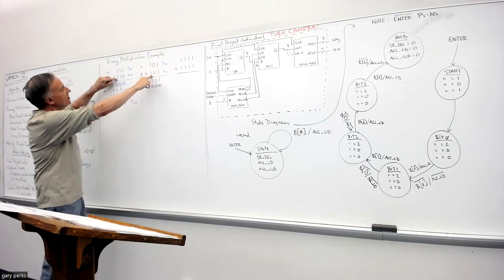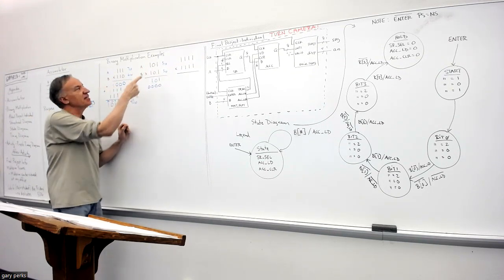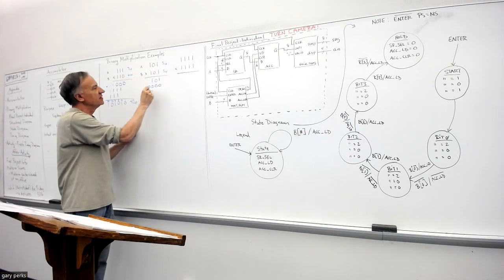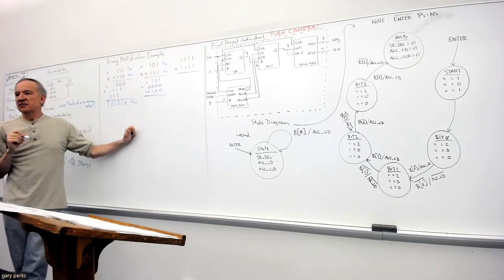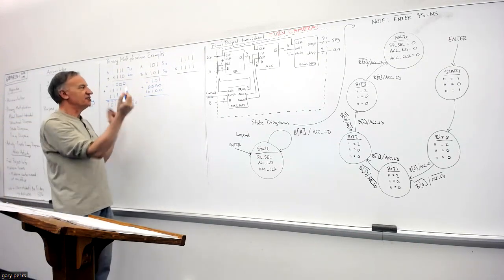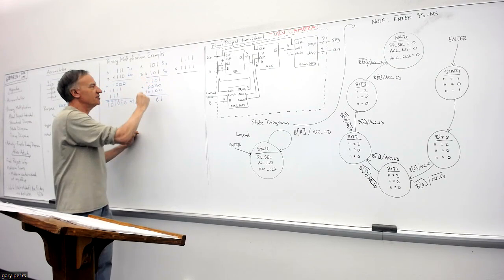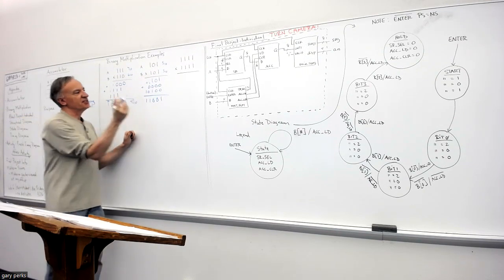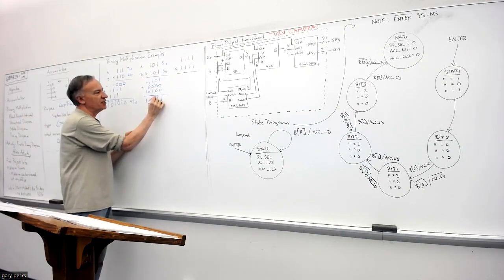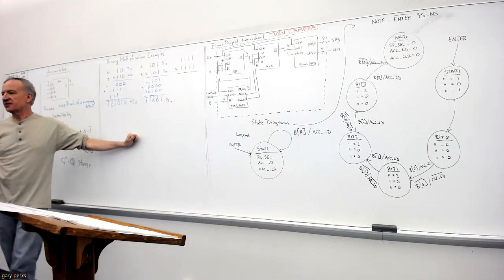Just like before, when this bit was a 1, we're going to add A shifted 2 places to the left. So we take 1, 0, 1, shift it 2 places to the left, and this is what we have. Then again, you just add like you normally do. So 1, 0, 0, 1, all zeros, 1, 0, 1, 0, carry the 1, 1. We can check if we did it right. We got a 1, we don't have a 2, we don't have a 4, we have an 8, we have a 16, so 25. We get the right answer.